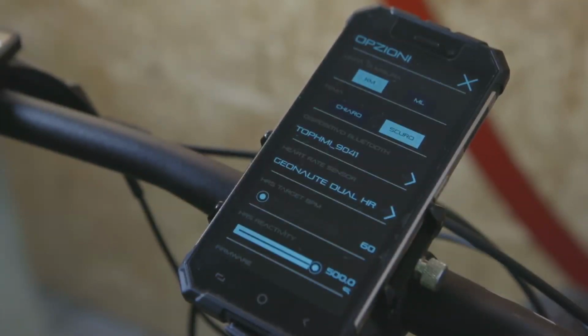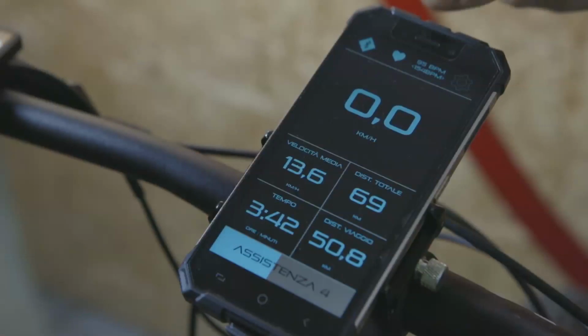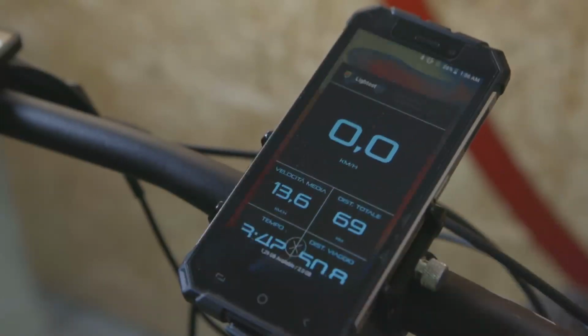Now in the settings screen, you can set up the cardio belt setting as you prefer. So you can set up the target BPM frequency and the responsiveness of the system. As you can see at the top, you will see the heart symbol, which indicates right now your heart is connected with the system. You can see your current BPM and the target BPM you set up in the setting. Now the assistant is getting lower, as our current BPM is lower than our target one.